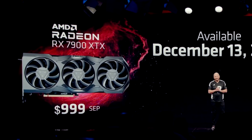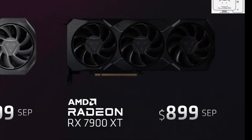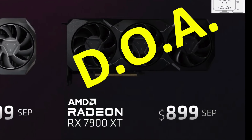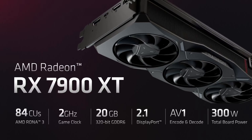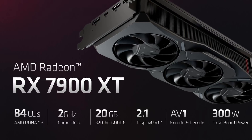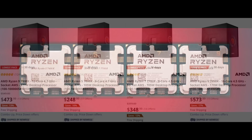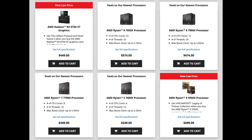The 7900 XTX is a lot cheaper at $999 and will offer the best value in this comparison. The 7900 XT is DOA — I would not recommend it until AMD reduces the price to $749 or less. I'm hopeful AMD could be disruptive, but if not, they may react to the market like they did with Ryzen 7000 CPUs, which could be well into next year before we'd see any changes.